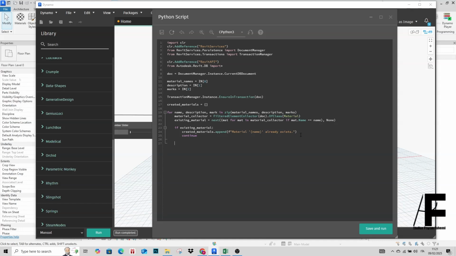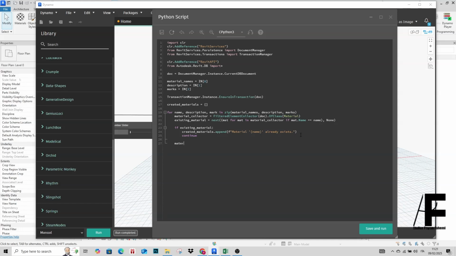So now let's get back to our initial for loop, and we're going to say if the material does not exist, then create a new one. So in this step, we are going to create our new material. For that reason, we need to check out the material ID.